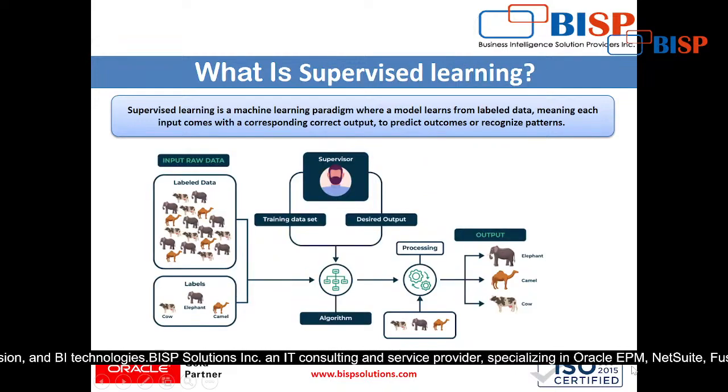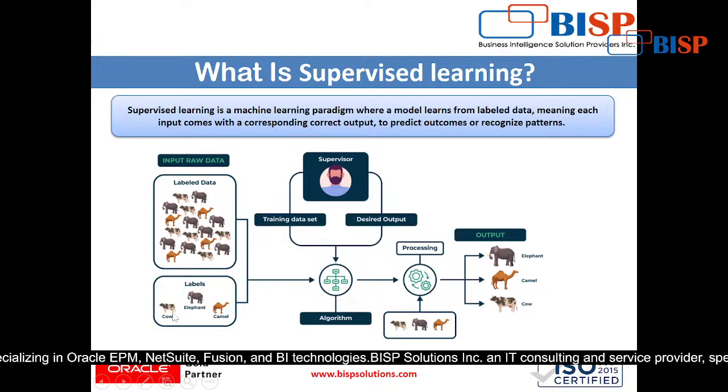Now see here, what is supervised learning? Supervised learning is a machine learning paradigm where a model learns from labeled data, meaning each input comes with a corresponding correct output to predict outcomes or recognize patterns. See here, first of all, labeled data: we have given input raw data, and the labels here are like camel, elephant and cow.